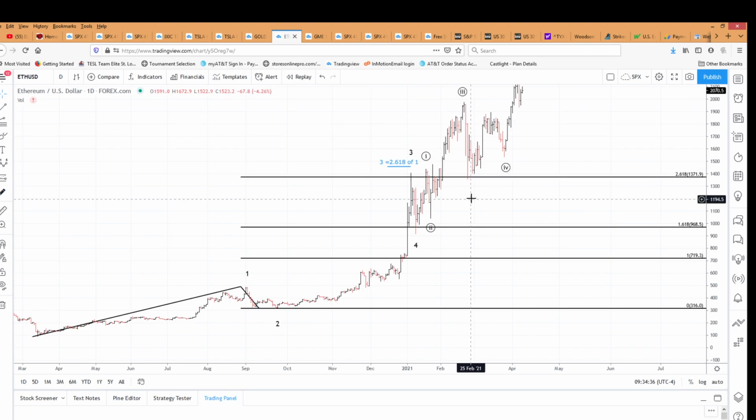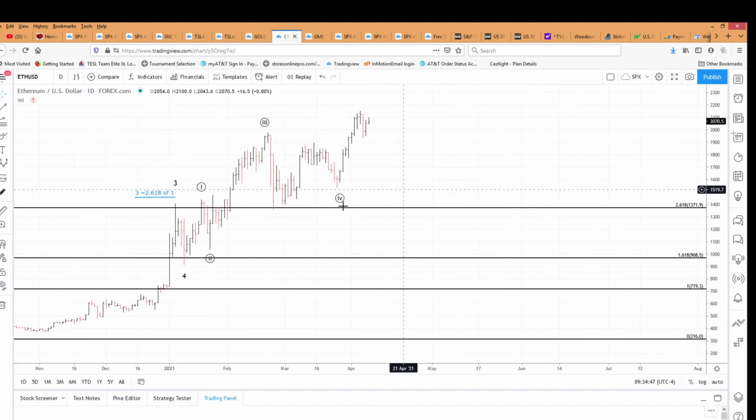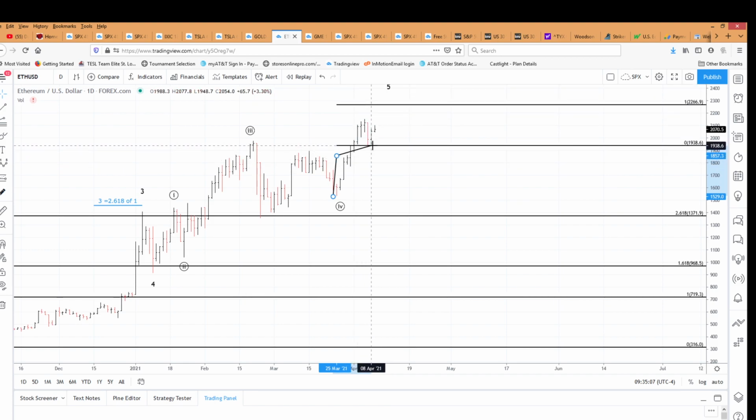This 4 looks like an A, B, C, and then we'll have a 5 up, and that is developing from here. 1, 2, 3, 4, you can see a 5. So let me look at this a little closer. You can see a 1, 2, 3, 4, 5. Okay, let's see how that's playing out from the 4th wave. If I can get that in there. There we go. And 3 is equal to 1 there. Okay, 4 goes up. This would be a minimum target of 2266. It could go higher. 4 could be A, B, C with a little lower low.